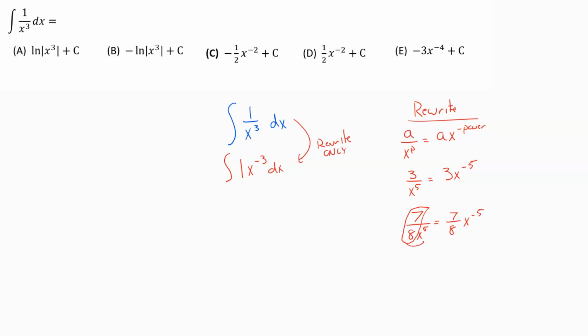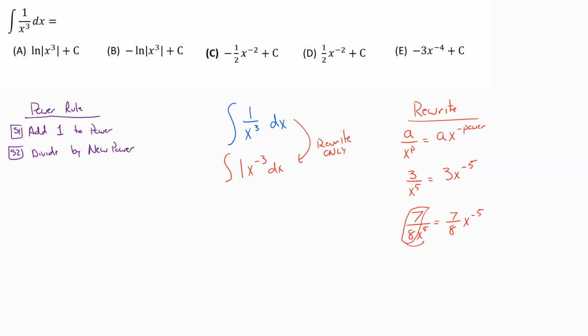And now that I've got something I'm ready to take the antiderivative of, I go through my rules. When you're dealing with antiderivatives, the great news is it's got to be a power rule, or one of your special cases, something you just have to identify. And so this is a straight up power rule. My power rule is a two-step process. I just add 1 to the power, and then step 2 is divide by the new power.